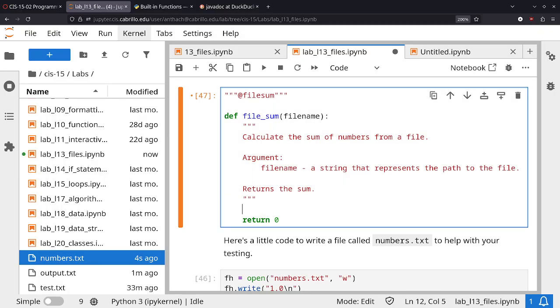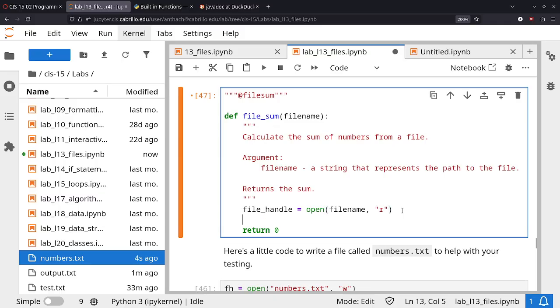Okay, great. We do need to open up this file, because we are planning on reading the numbers from it. So let me go ahead and open it in read mode. Okay, and I'll close it right away.